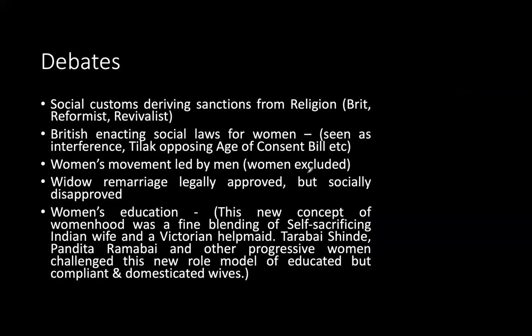Then, when they brought in the system of education, it was to bring in a wife with certain virtues who was self-sacrificing, or with reference to British, a Victorian helpmate. But this was challenged by the progressive women who rejected this idea of a compliant and domesticated wife. Right. So you bring in this debate over here, and then you just write a conclusion, which has to be obviously enumerated, to sum up your points. You can also correlate with the present times, like this is an ongoing process.